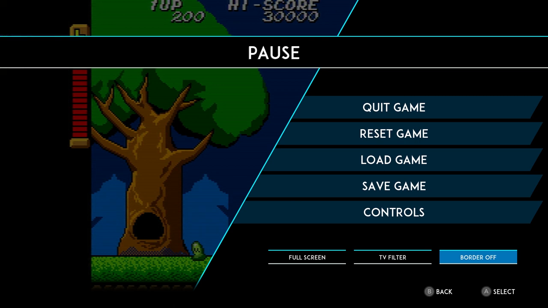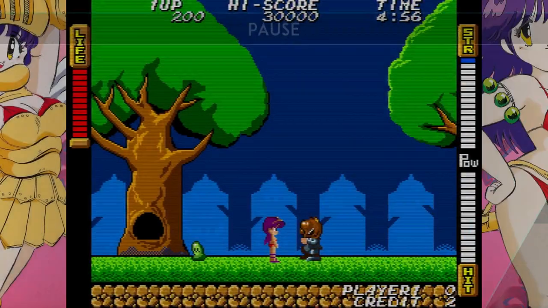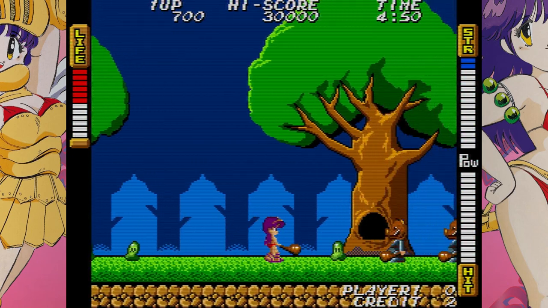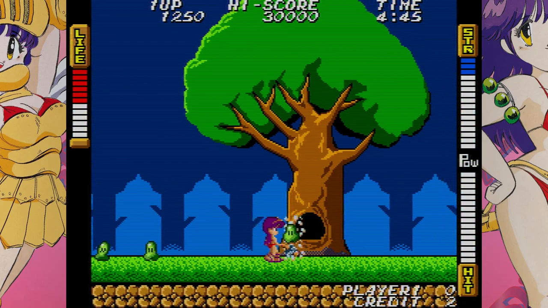Again, we'll just remove the border there. You can just see that like that. So yeah, I used Athena to show you that because there's nothing really else to say about Athena, apart from it's not very good. Okay, let's move along.